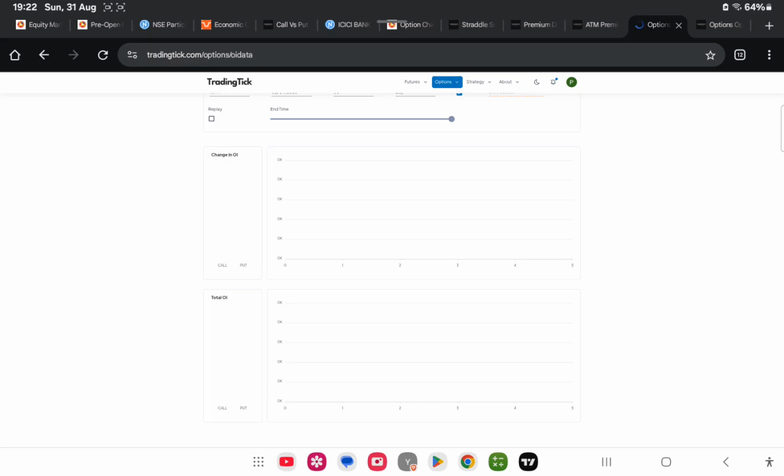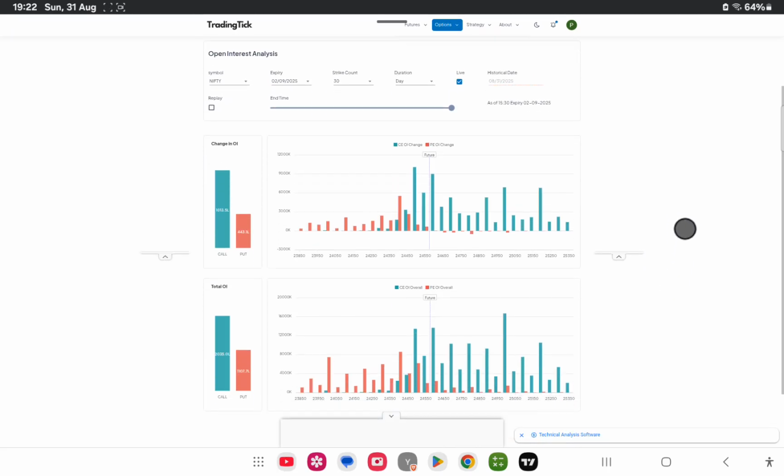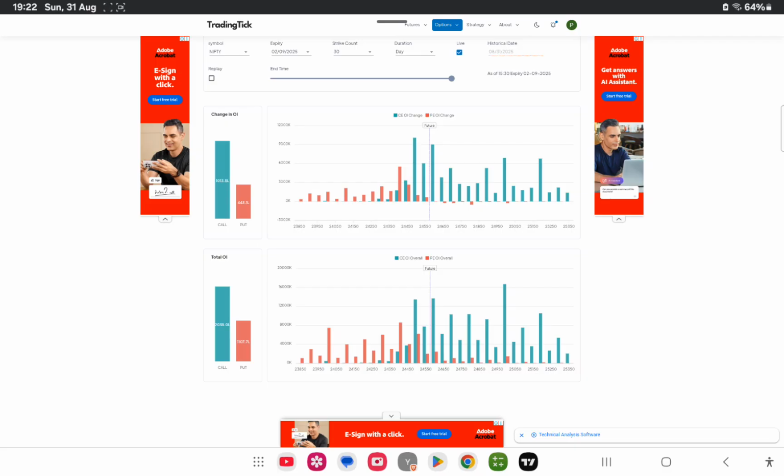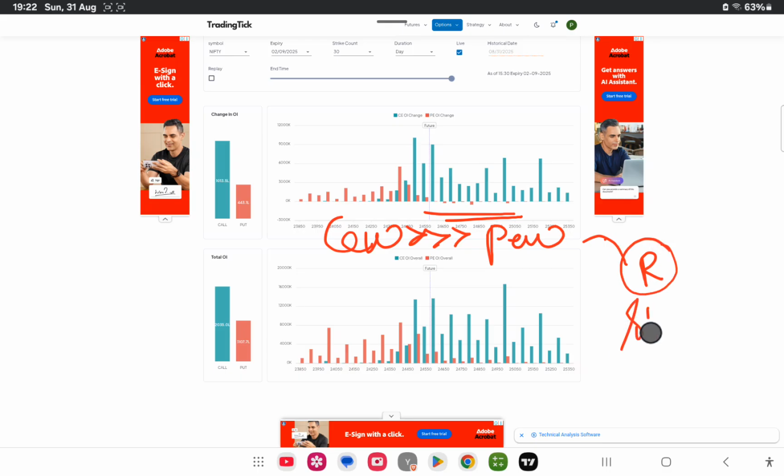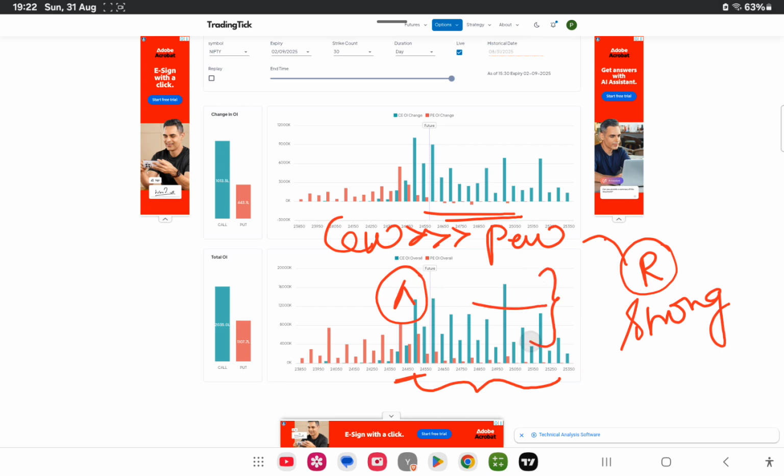Now let's see where the call writers and put writers are standing for Nifty. We'll check both overall as well as this. You clearly see the green is more, so the CE writers are definitely more than the PE writers. This indicates that the market is having a very strong resistance, and overall also you could see the build-up was very good, and 450 becomes the straddle point. The market will be lingering around 450 plus or minus 200, or in the worst case 500. This is the ultimate aim for a straddle, to keep the price action within that range.